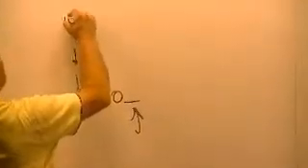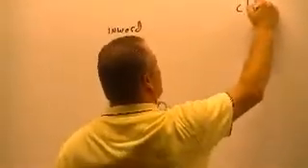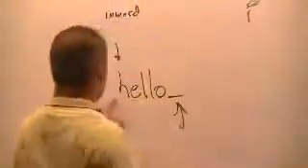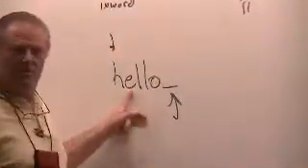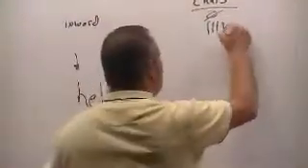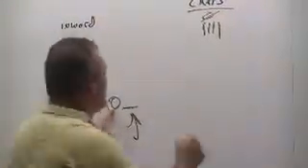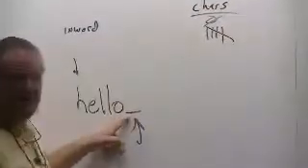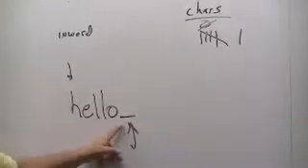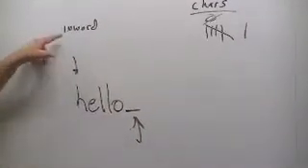Okay, I get you. Initially when I started here, I was in a word. So I read in the H, characters was initially 0, I bumped it to a 1. I read in the E, bumped it to a 2. Read in the L, bumped it to a 3. Read in the L, bumped it to a 4. Read in the O, bumped it to a 5. Read in the space, bumped it to a 6, because it's still a character. And now what do I notice?